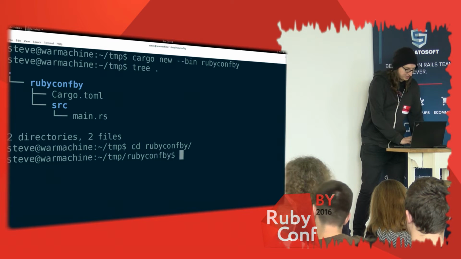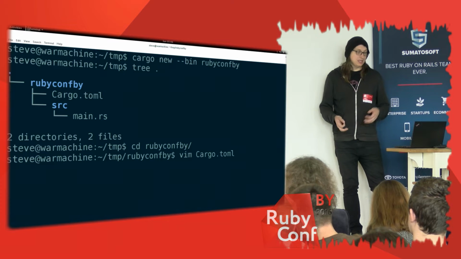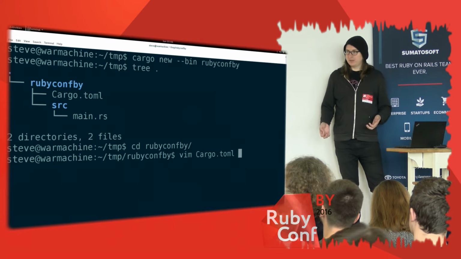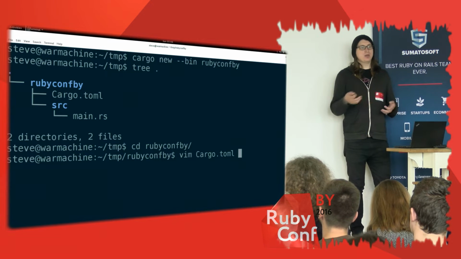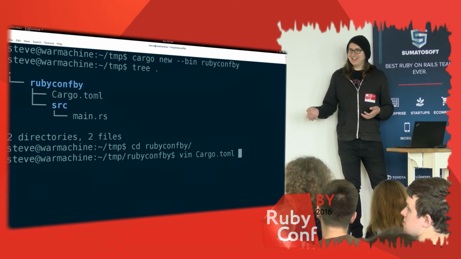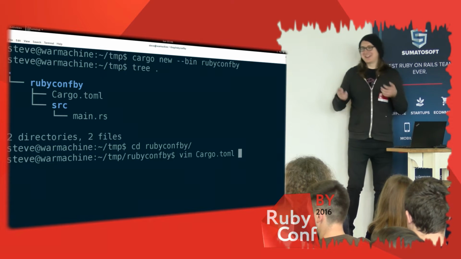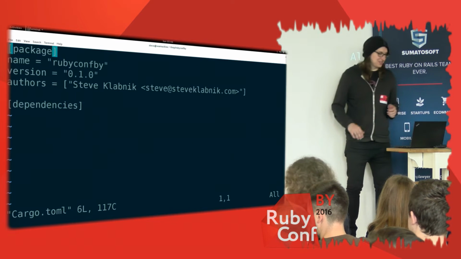Okay, so first I'm going to show you this cargo.toml file. We decided to go with TOML instead of making it a DSL, basically just because TOML is a pretty reasonable format. YAML is far too complicated, and nobody had written a YAML parser in Rust yet, so nobody wanted to write the YAML parser, but TOML is much easier to parse, so we were able to write that very quickly. And so that's another big difference between Ruby.